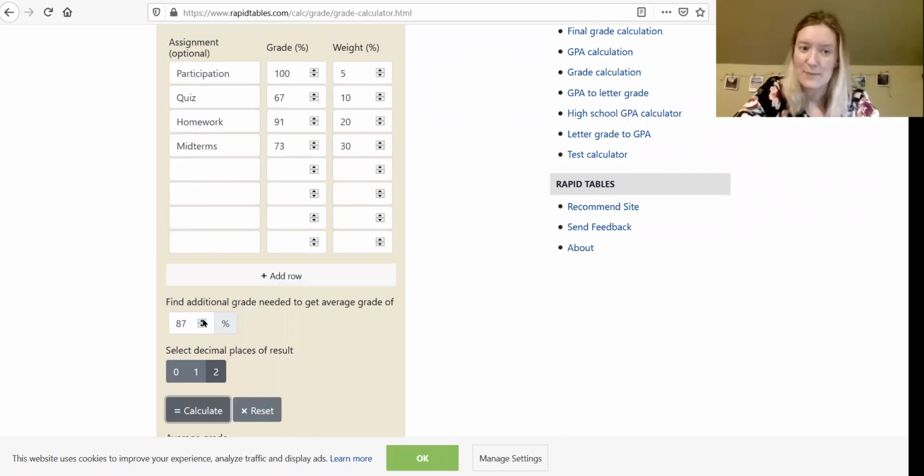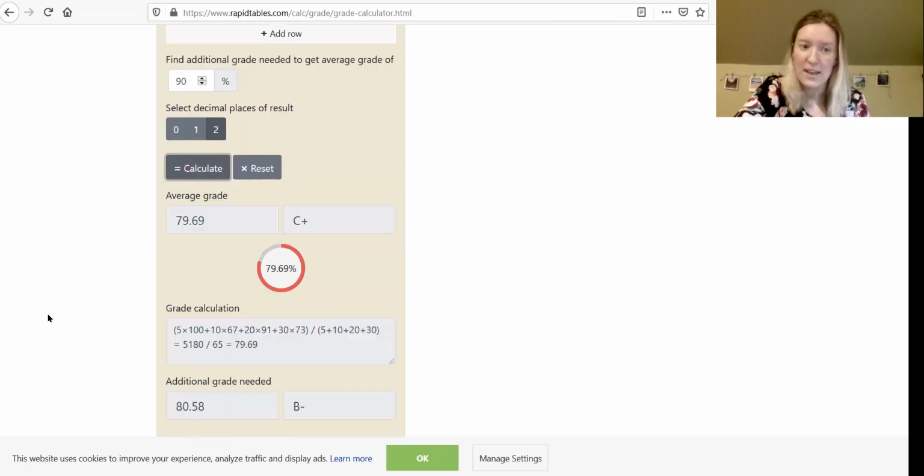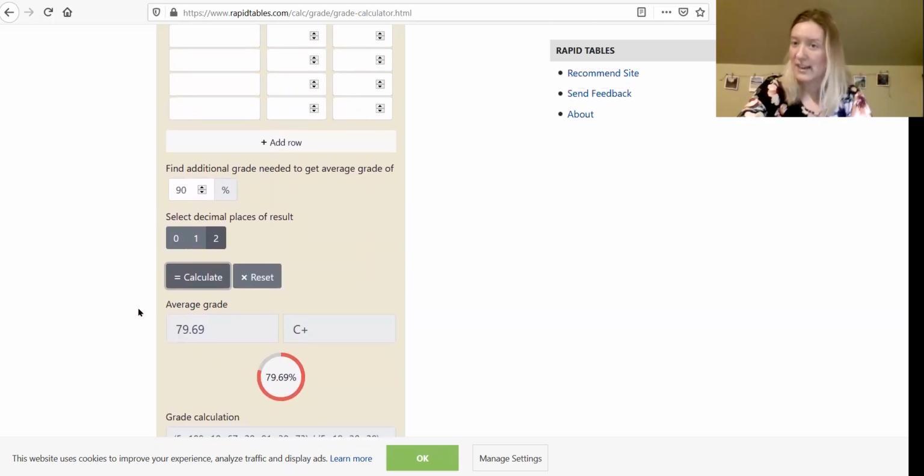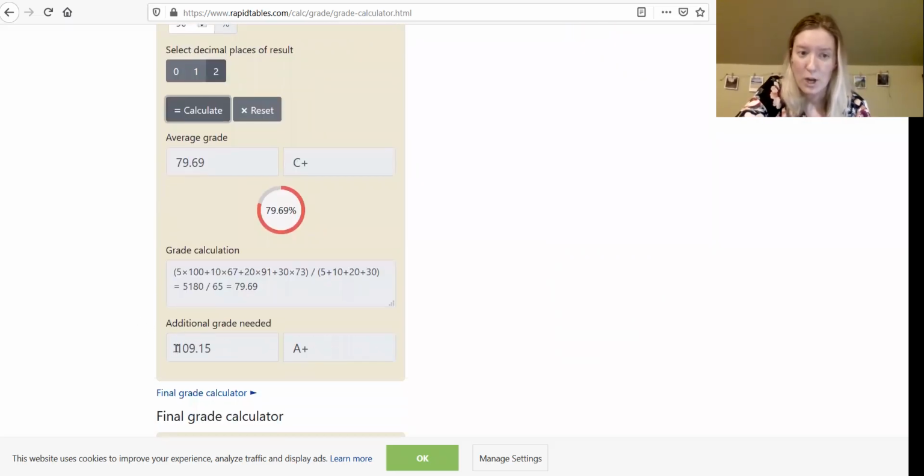Now we can see sometimes it may also tell us things that would not be possible. So if you have a 79.69 in the class right now, just based on what you've been performing, and you just had the final exam left, you could ask, would it be possible for me to get a 90% in the class overall? And if we check, it says you would need to get a 109% on the final exam if your grade before the final was almost an 80 to get a 90 in the class. So this information is helpful because it tells us what we can grow by, and also if there's anything we have to fix before we go into the final.